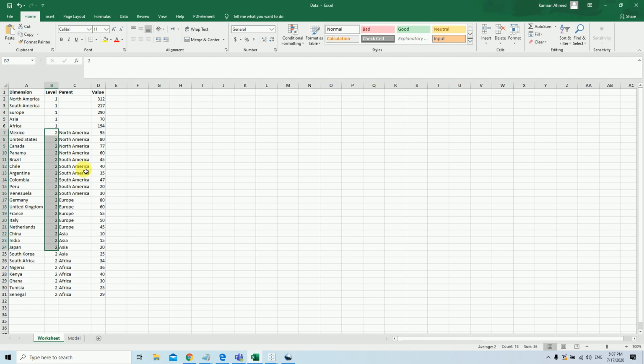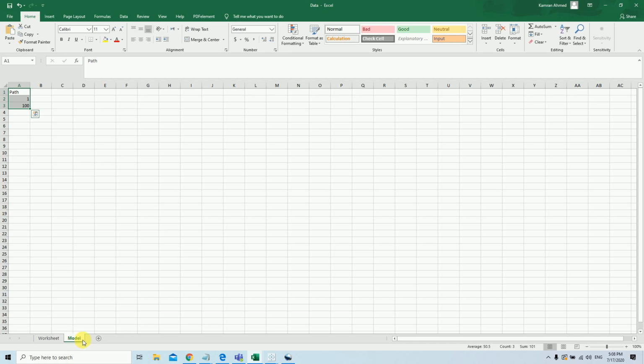Parent child levels. And in the parent column, you just need to keep the parent, no child needed here, and then you can define the values accordingly. So let's begin. And there is one more thing, you have to add a data sheet as well called path. If you don't want to add it, you can just copy paste.